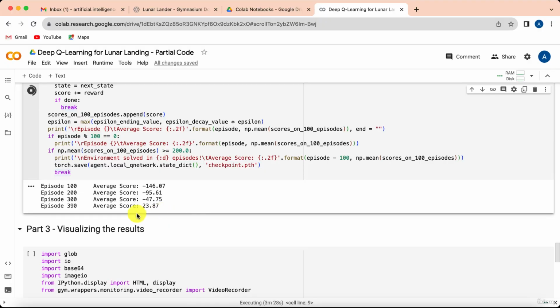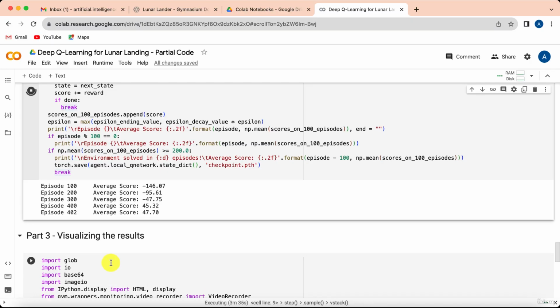And of course, in the next tutorial, we'll see the results in a video of that AI, properly trained to land on the moon. But as you can see now, we have reached more than 400 episodes and the average score is still increasing. That is amazing. And so I'm very confident now that we will soon reach an average score of over 200. Now we are at 74, 76, and we have reached episode number 423.